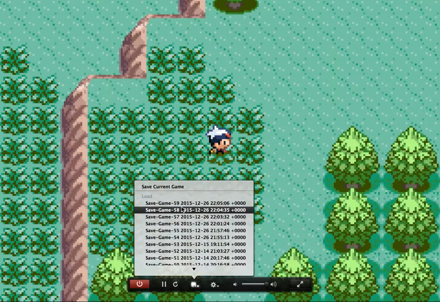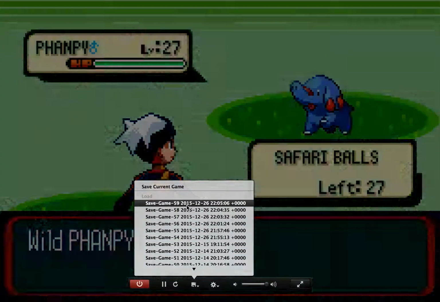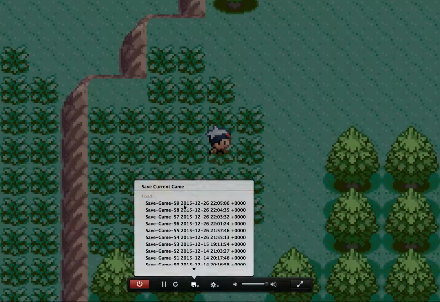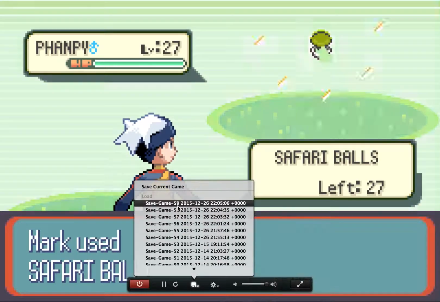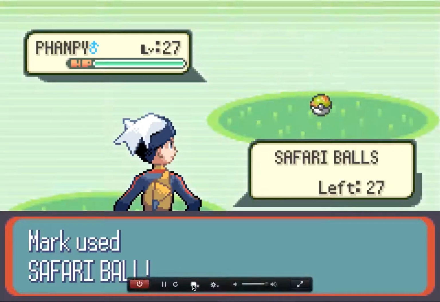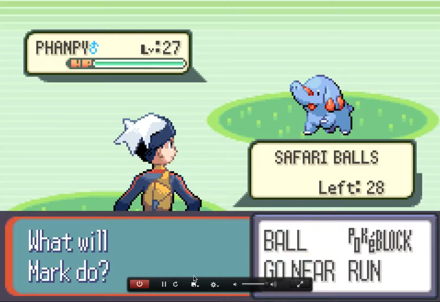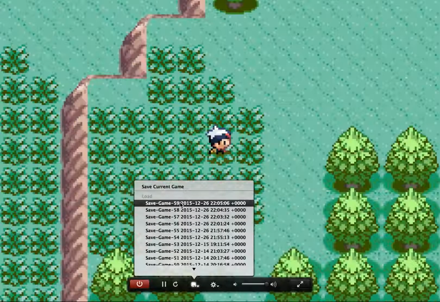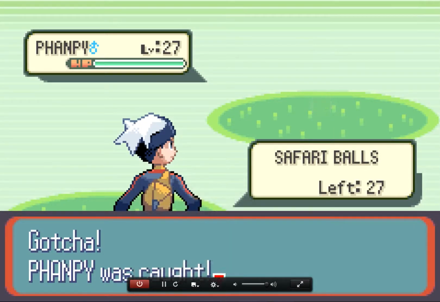The issue is I obviously haven't made any Pokeblocks, so it's difficult for me to keep these Pokemon from fleeing. So all I've got to do is just keep doing this, and eventually we'll get lucky. Oh man, that was three shakes. Thought that was it. There we go, we catch ourselves a Phanpy.